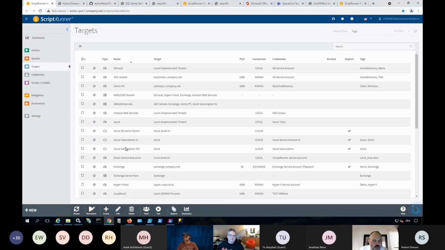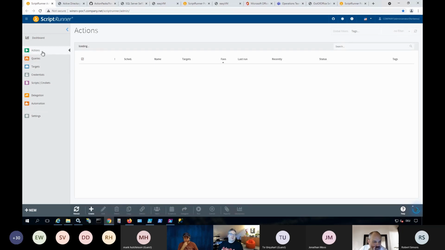And so, as I said, you can create all kinds of targets on-premise, hybrid, in the cloud. And so the question is, okay, what are we doing with this now? So we have the scripts, we have credentials, we have targets where we know that's the backend system, that's the credentials. And with this, we can start creating actions. And actions are the actual use cases.